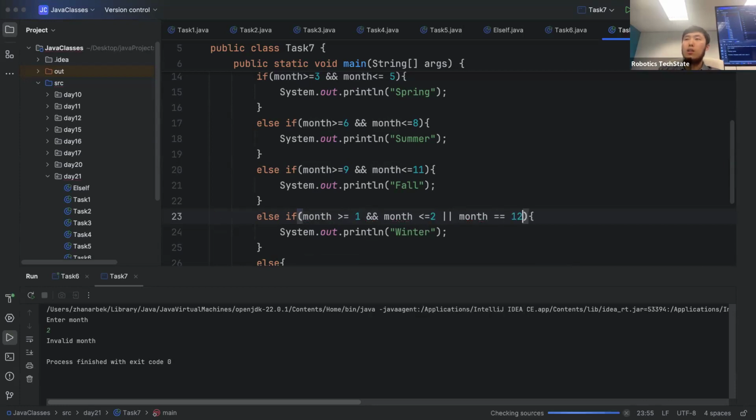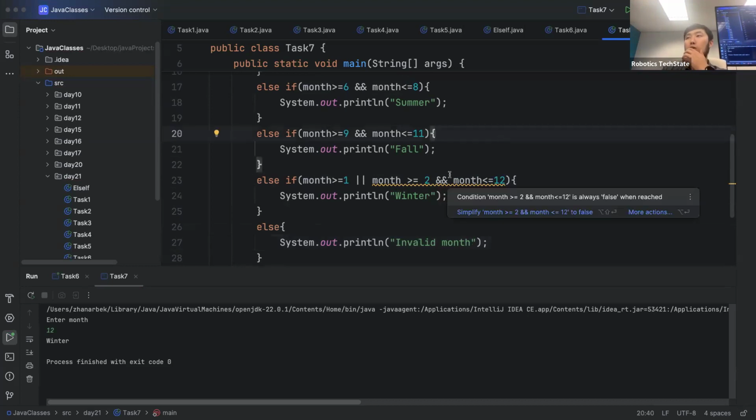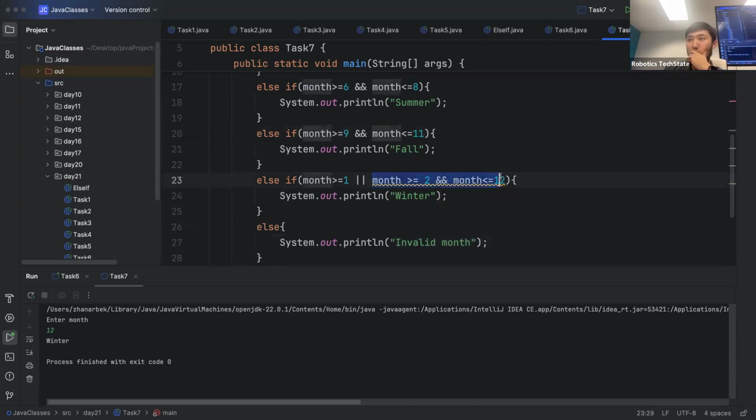It's winter. So 1 is winter, 2 is winter, and 12 is winter. And team's condition is this. Team, this one is yours, right? Yes. All right, so here it shows a yellow warning.